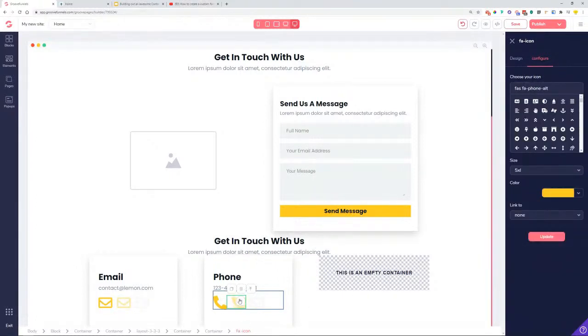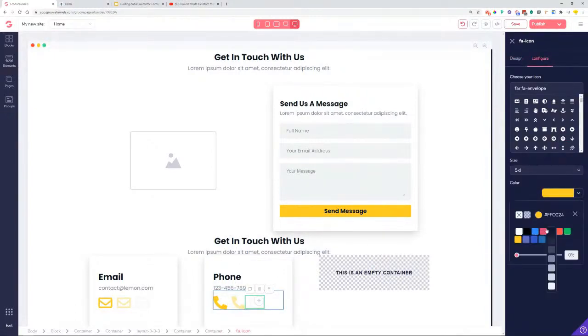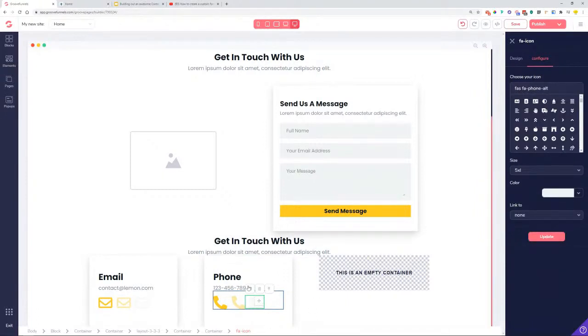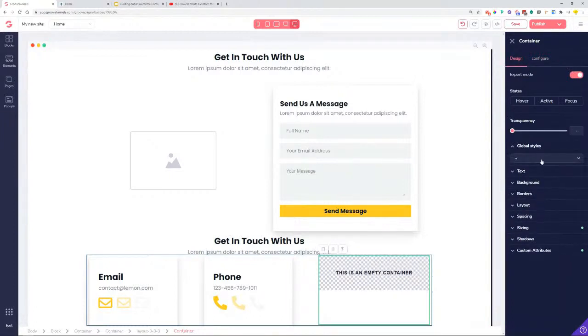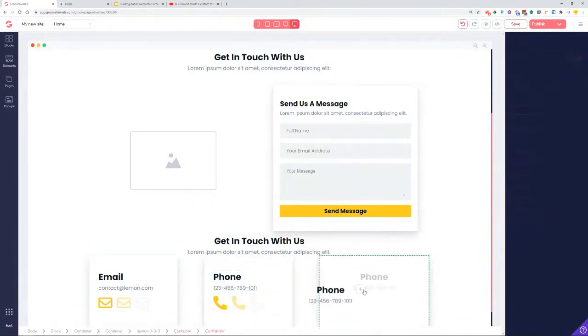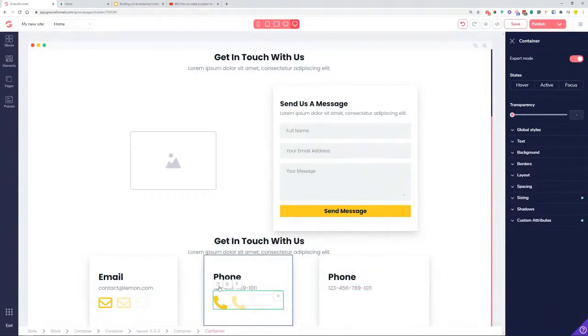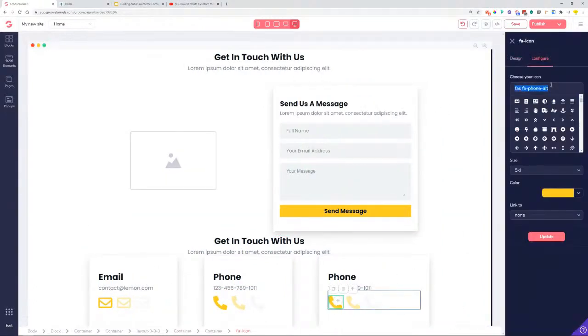I don't need to change anything because it is already set up. We just duplicated it. And on here, the last thing I will need to do is just change this color to this one, and then we can just choose phone. Update. Voila. This was pretty simple. Now we just apply the styling to this last container, which is global styles container. Let's copy over this, bam. Click inside this one, click inside this one. Now it is aligned. Let's duplicate the whole container of the icons. Change over this one to a map.